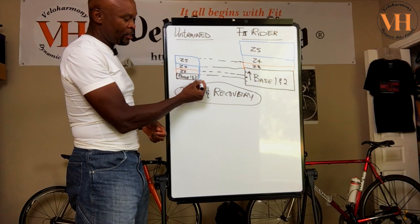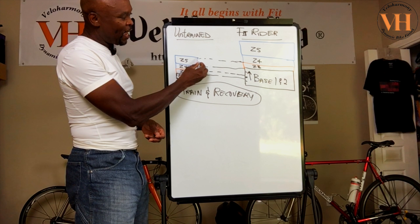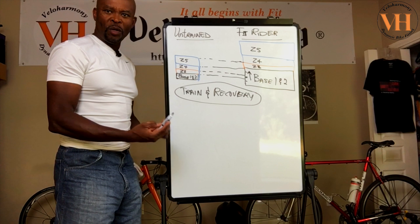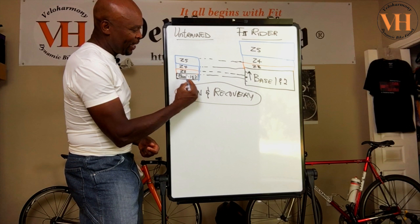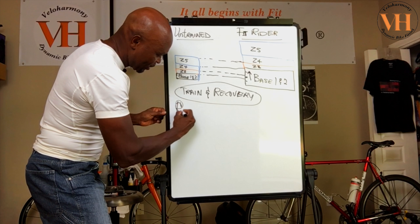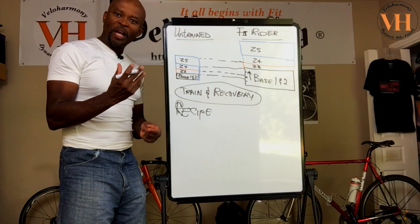So keep that in mind — you have your own focus. This is why you must train: because if you don't train your base, it will always stay small. If you just go out and jump to zone five, your zone five won't be very fast because you're already at zone five as an untrained rider while a fit rider is still at zone three or even zone two. So what is the point of jumping to zone five? Build your foundation so your base grows as you work on these other zones and create the right recipe for your training.